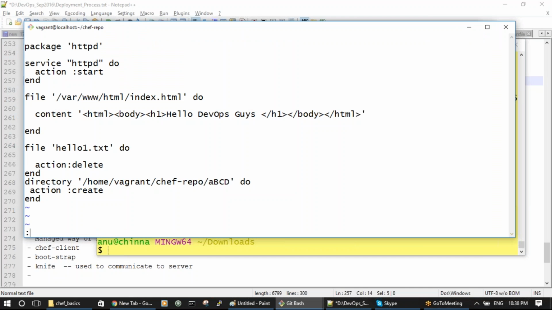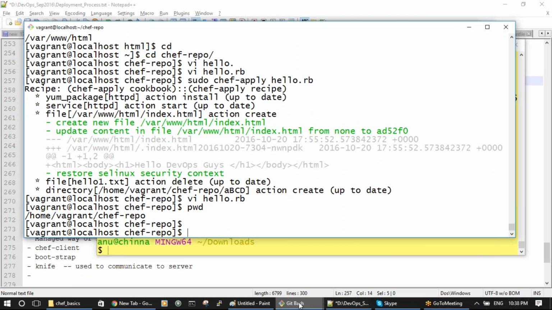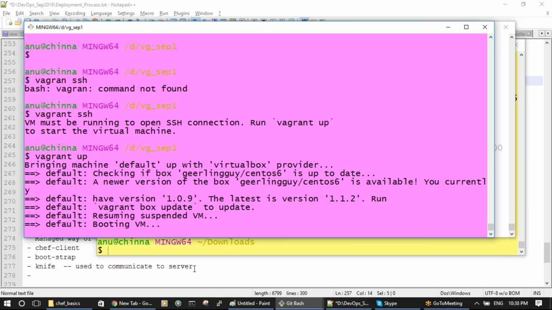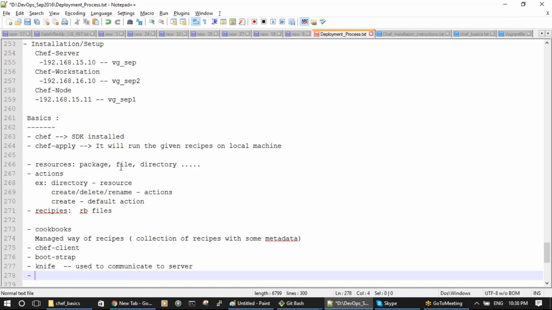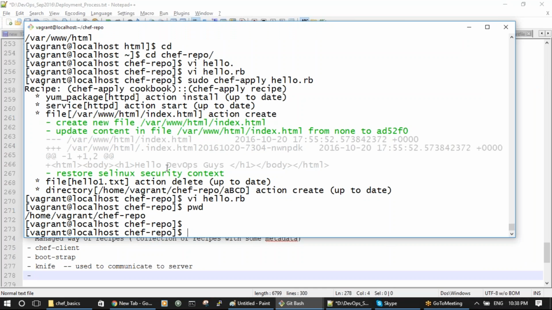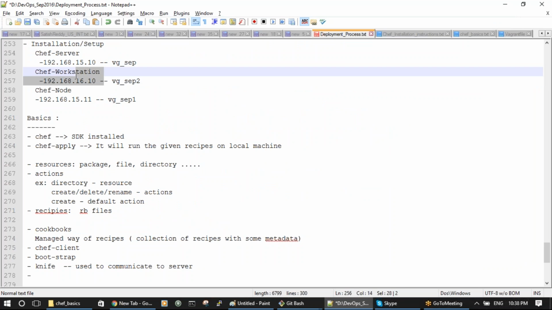No, I think that is not our workstation, guys. This is our workstation, if I remember. See, I can see the script. Ignore this. ifconfig. Let's check the IP address. 16.10. Yes, 16.10 is your workstation.